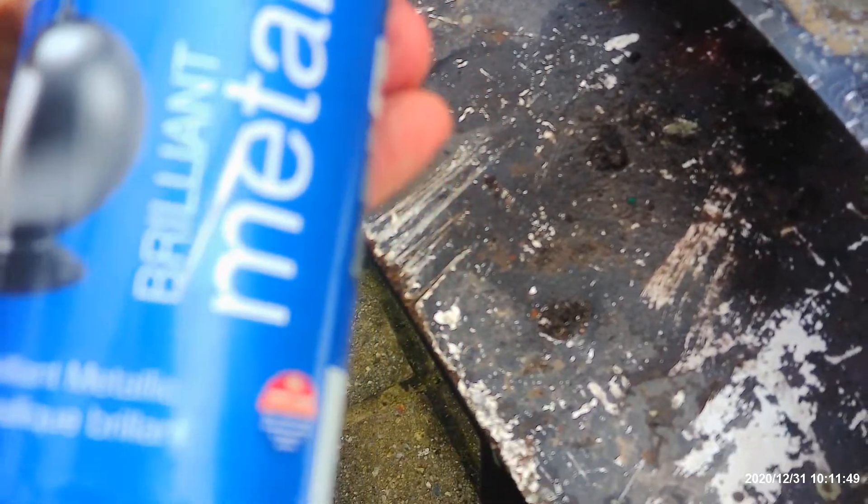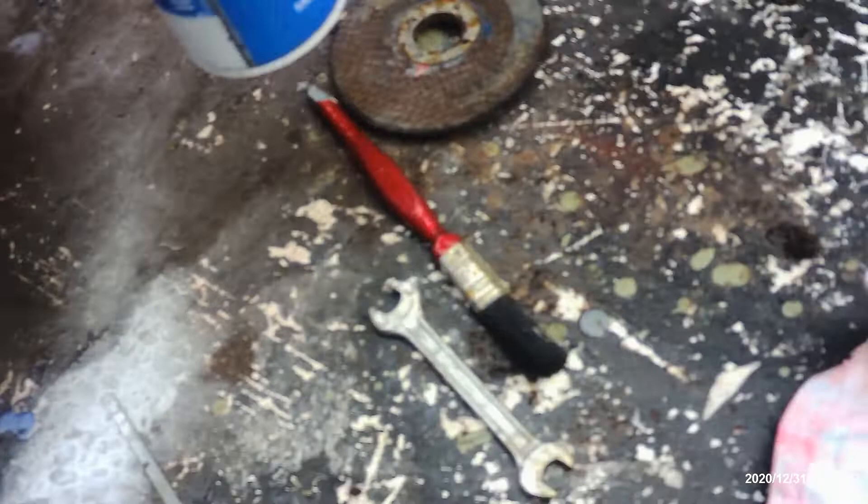We've repaired the bumper as best we can get it but I'm not entirely happy with it. We actually used this stuff which is okay but it doesn't look like chrome, although it hasn't blended in too bad with the rest of it. But the bumper is pretty rough, so trying to source a new one would be a nightmare I think, so we might have to live with it for the moment. There is an option to run it without a bumper and we'll show you what we intend to do later.